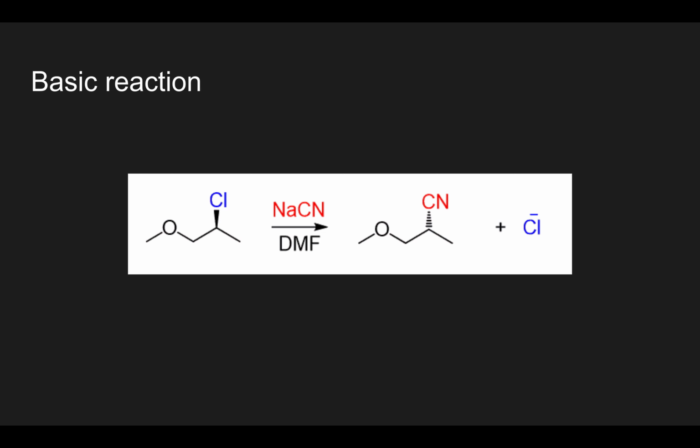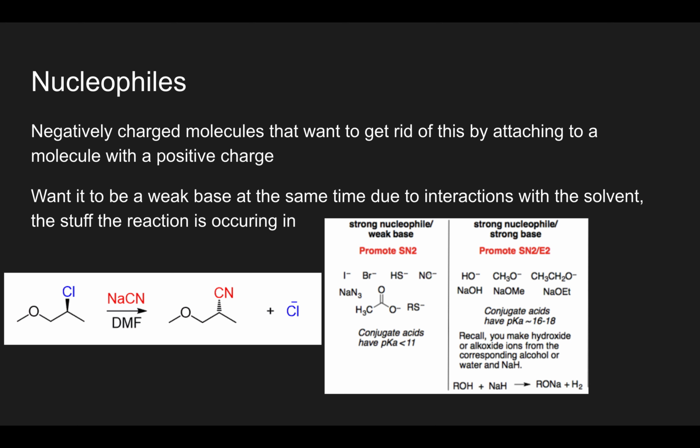I know I promised no big words, but I'll give a simple definition. So nucleophile is basically just a negatively charged molecule that wants to get rid of this charge by attaching to a molecule with a positive charge. Makes sense, right? So we have the CN floating around and it wants a positive charge. It just so happens that the carbon attached to the Cl is harboring a good partial positive charge because the Cl is electronegative, meaning that it's greedy about shared electrons and pulls them towards itself.